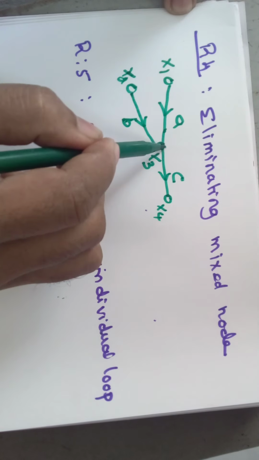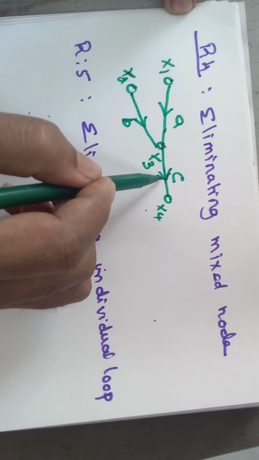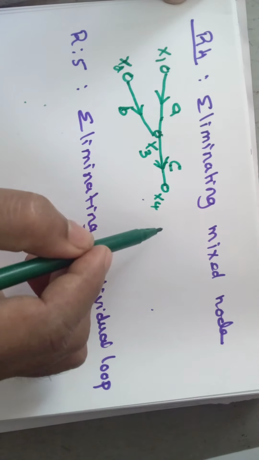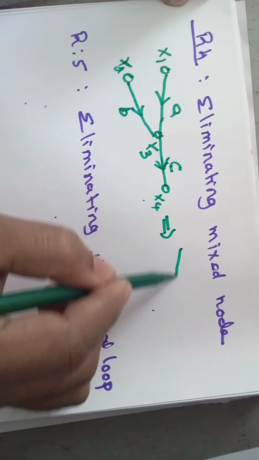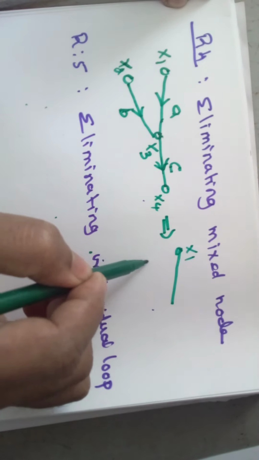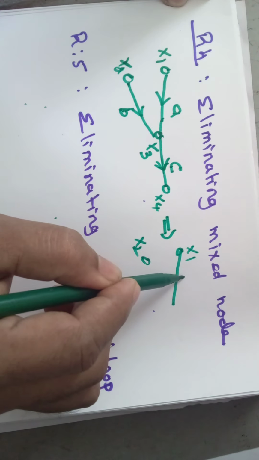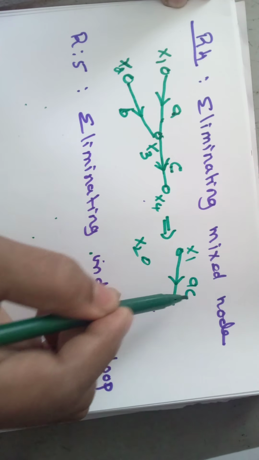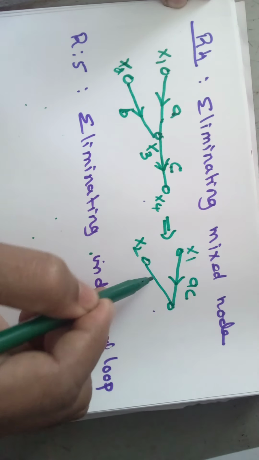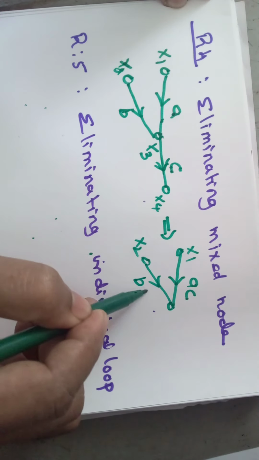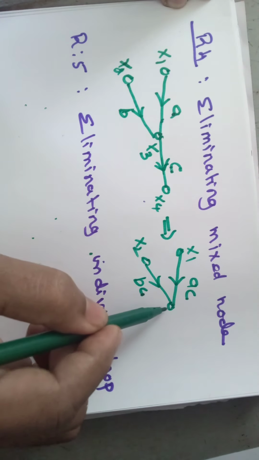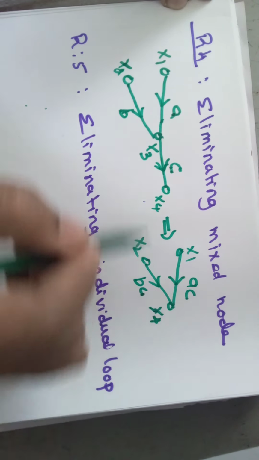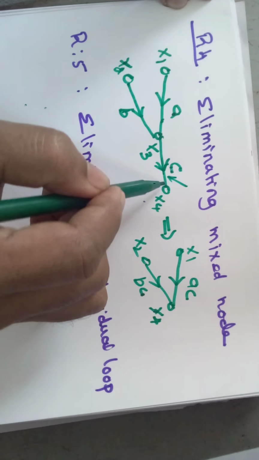This extra branch can be eliminated by multiplying this gain with both of these branches. That is, this can be done as node x1 and another node x2. Now you need to multiply this c with this gain a, therefore it will be a into c. And here also you multiply the gain with c, so it will be b into c. Now this node is nothing but x4. Understood? So we can eliminate this unnecessary branch.